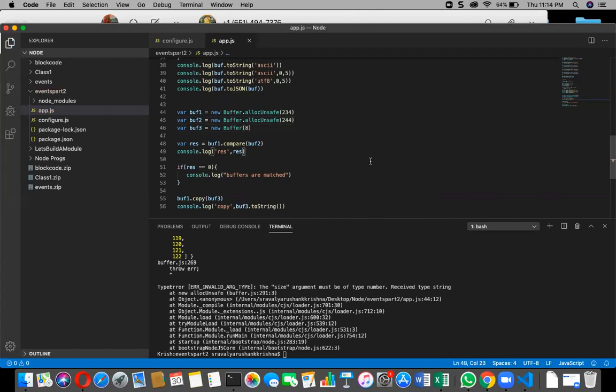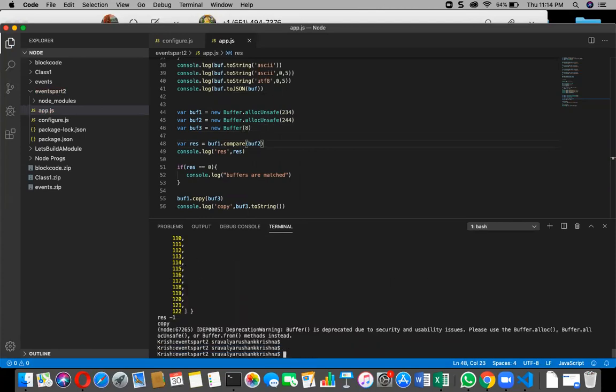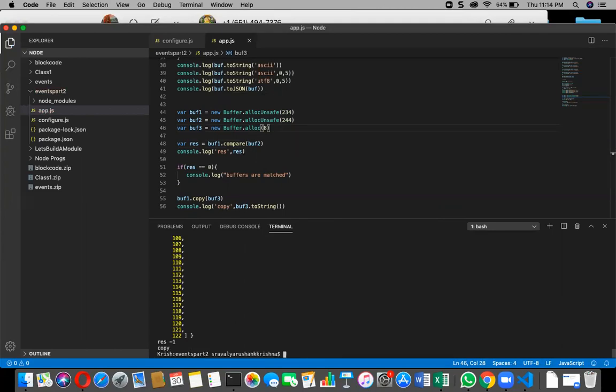Now it will work. I think we can change it to just unlock. That one is correct. Now it will work. No errors.